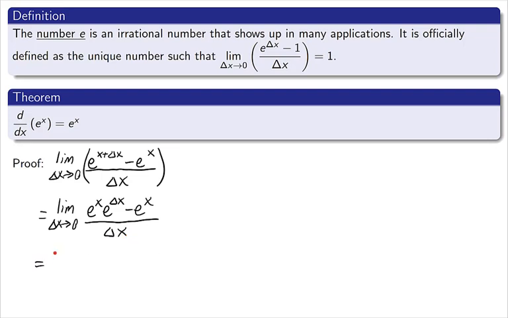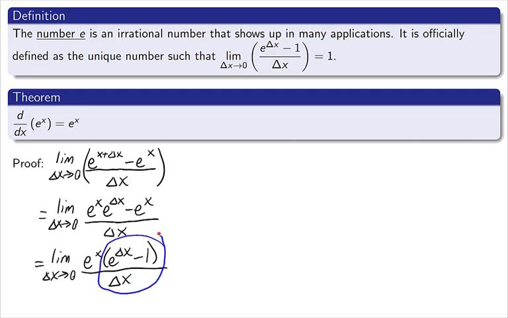Now in particular, let me point out to you that this part right here is exactly the definition that we're fitting into e. e is the unique number that satisfies that value. So you'll notice that this whole value is just going to become 1. So whenever I do this, I end up with e to the x times 1, and that is just e to the x.